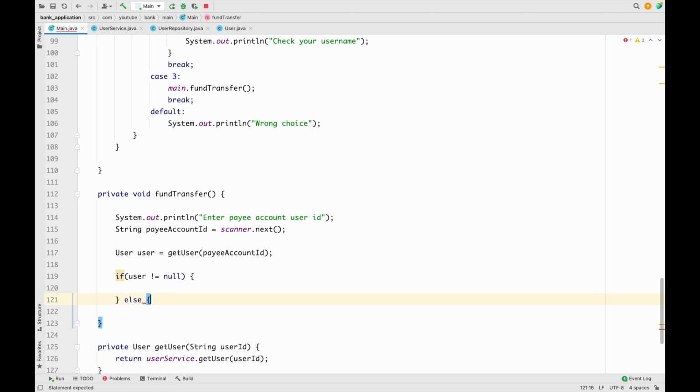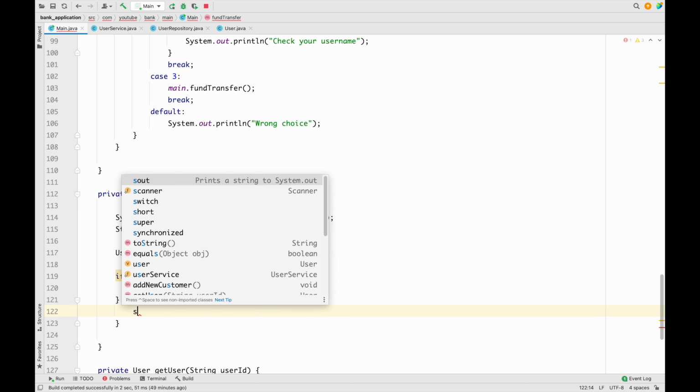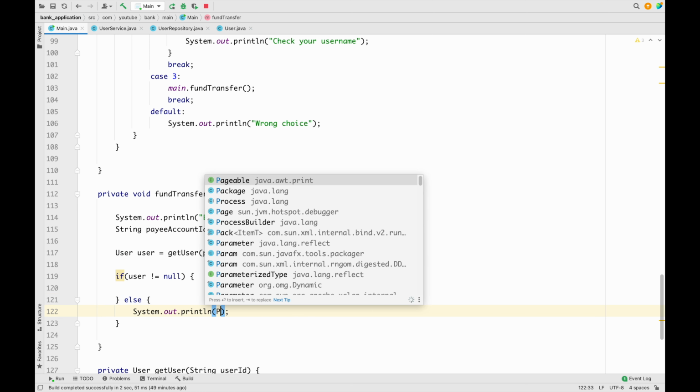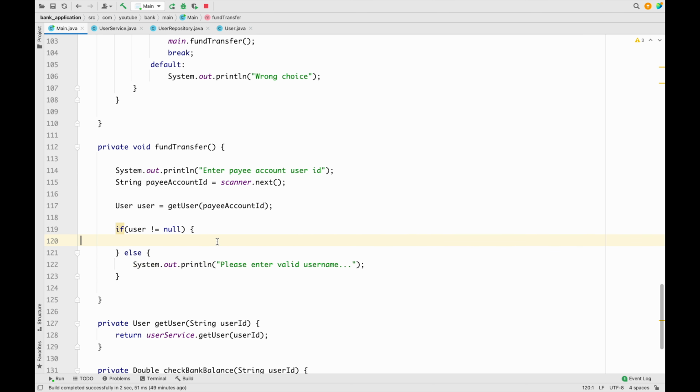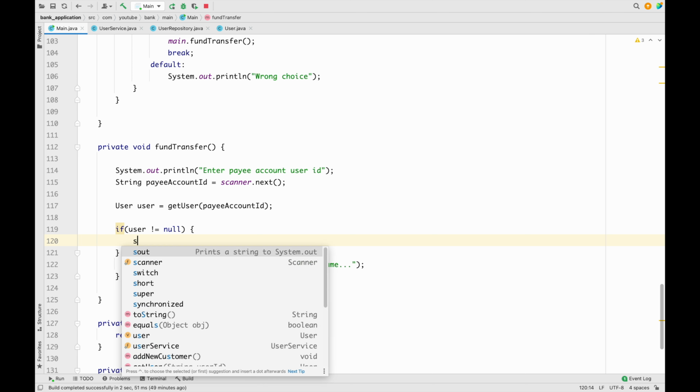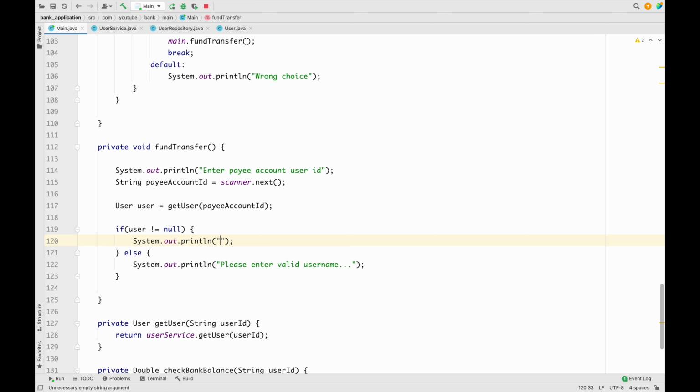Else we can put one message like please enter valid username, something like this. As of now, I'm just going to put one message over here, like valid username, inside the if condition, just to test. In a moment I'm going to remove it.